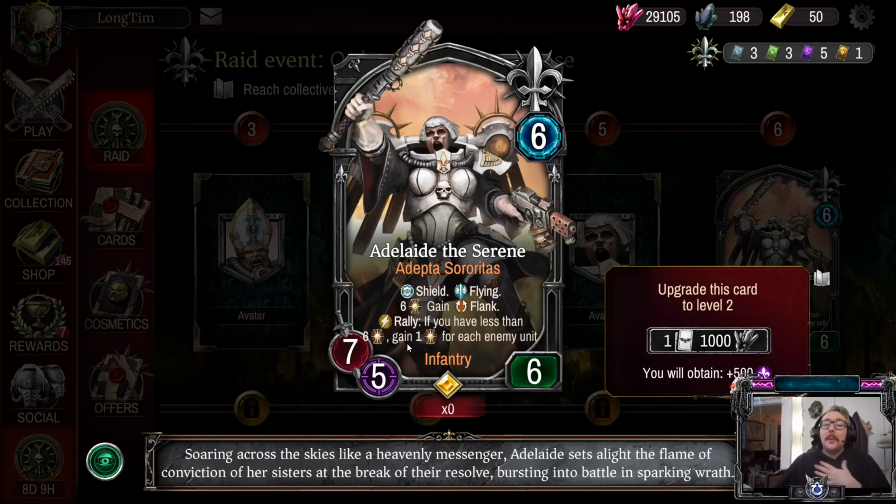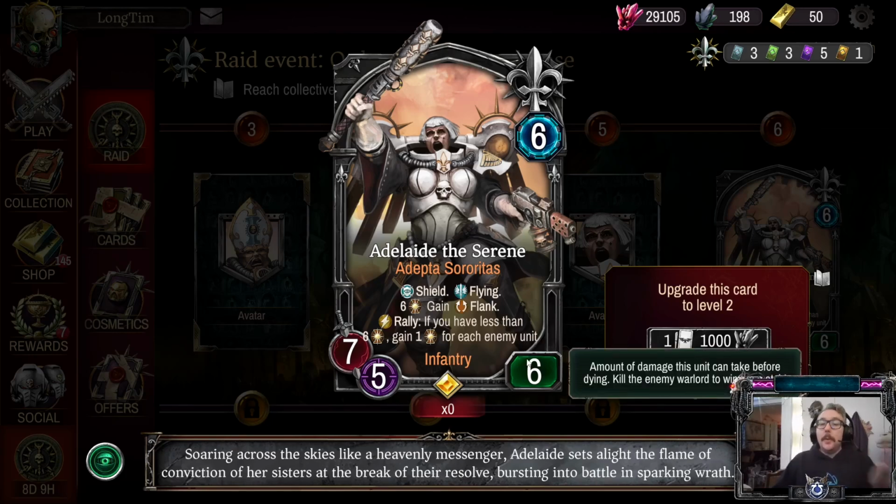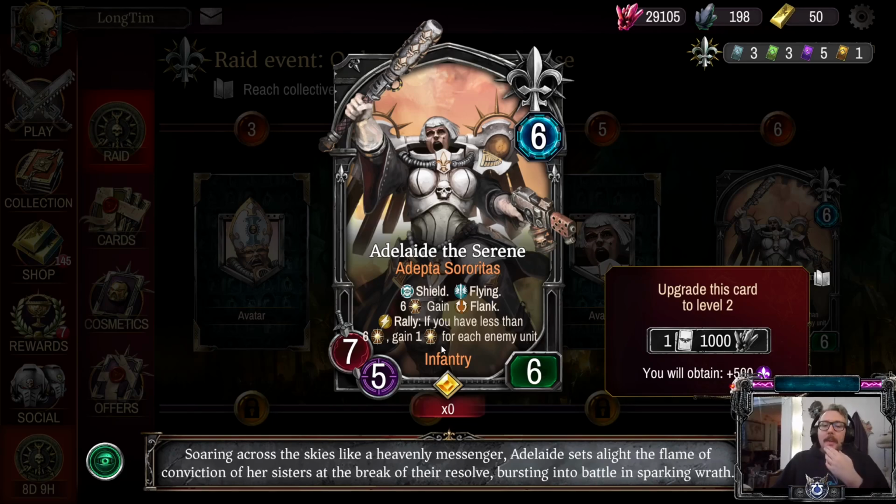It also has a rally ability. If you have less than 6 faith, gain 1 faith for each enemy unit. So baseline, it will give you a faith because your opponent's opposing warlord counts as a unit. This is an effect that Aveline has talked about forever. That Stradivarius has talked about.